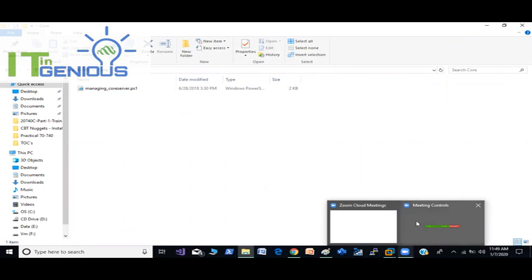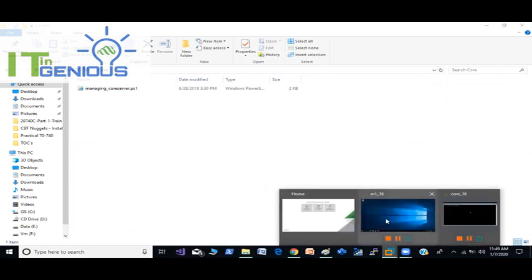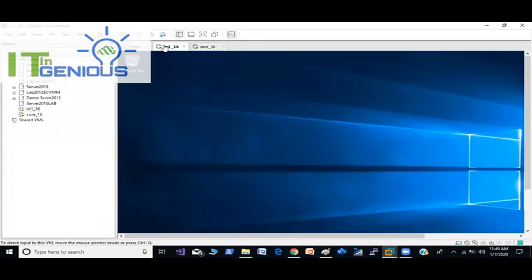Let me select this file. Let me open this file on my server.